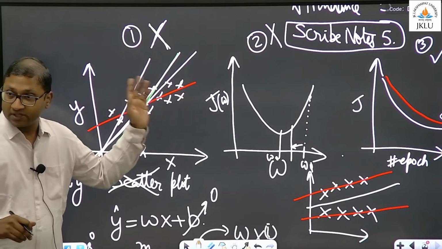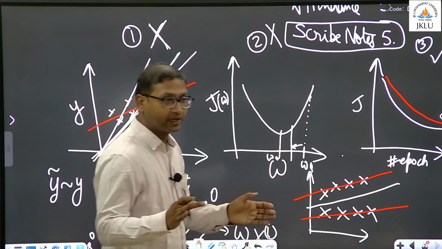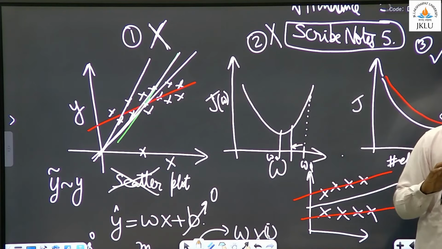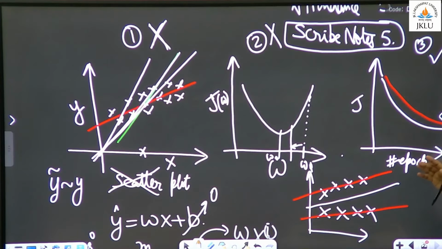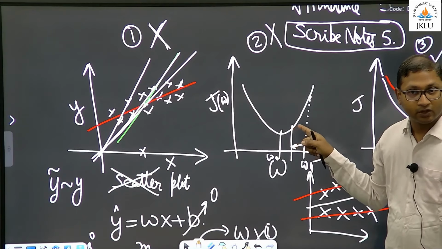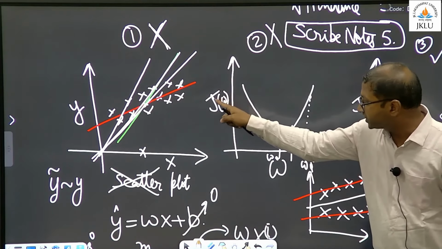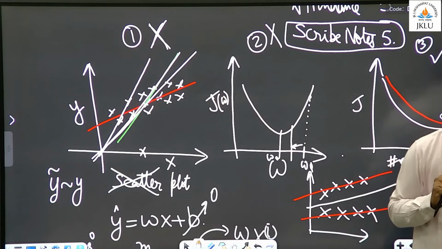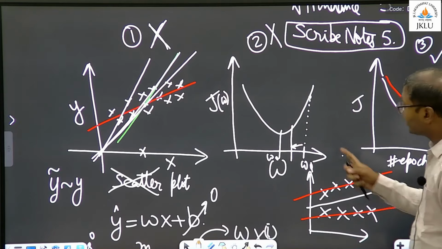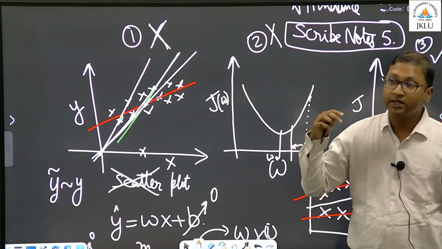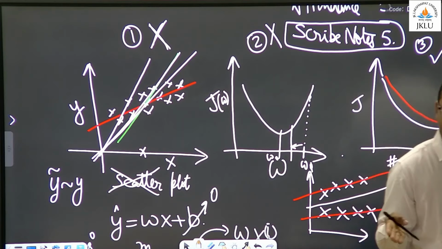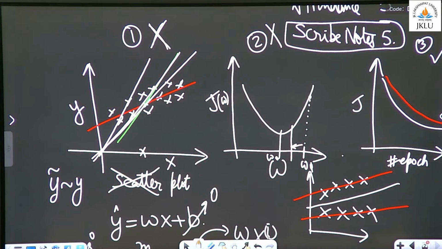Can I do anything better for this setup? I can't do anything better for this setup. So, the line corresponding to w0 is best in this sense. Okay. So you have the best line if it corresponds to the w where your J is minimized. Questions? We have done everything graphically right now, right? In the next class, we will introduce an algorithm that does this for us, and the name of the algorithm is gradient descent. Okay? Chalo, done for today.